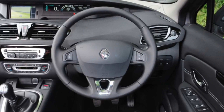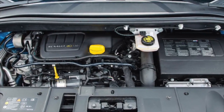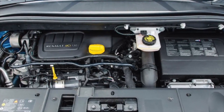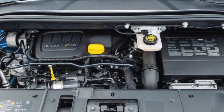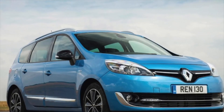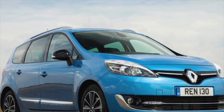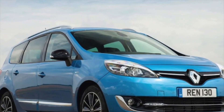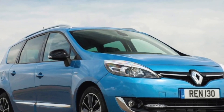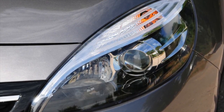The Euro 6 version sometimes began to consume too much oil; however, the cases are still isolated. Moreover, after a long stay at temperatures around zero, there were difficulties with starting, and the engine vibrated strongly at idle during warm-up. In Western Europe such phenomena were not observed, so Renault considered it was all about low-quality fuel. The engine is recommended to be powered by 98-octane fuel.